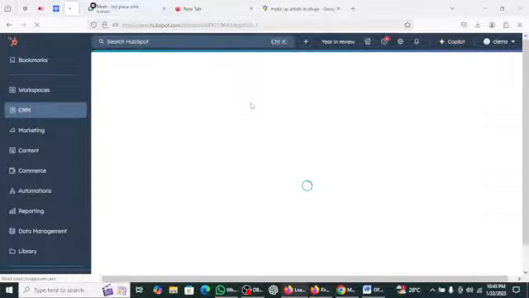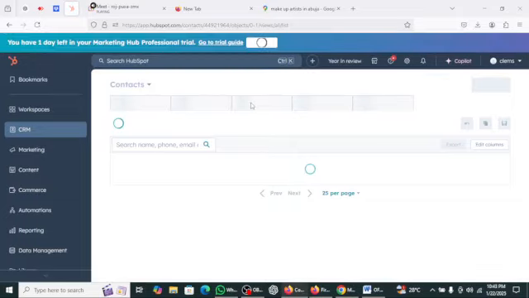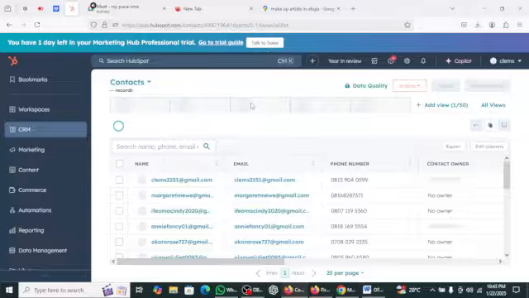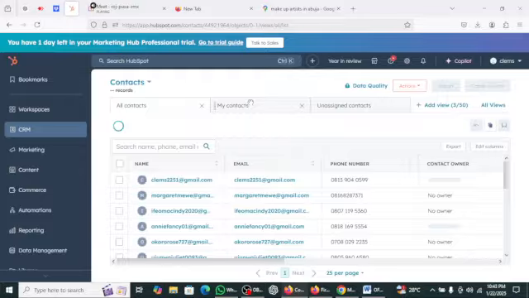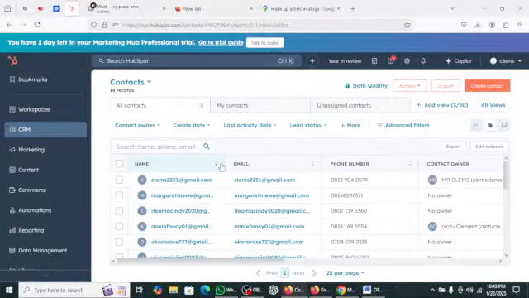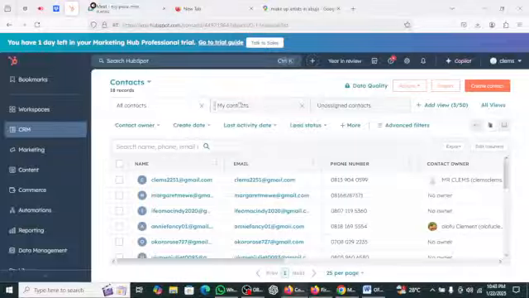Now the reason why you are exporting a contact is that sometimes you might have an issue with your CRM, or with your software, and you want to contact your customers. For example, you might decide to open your HubSpot to contact your customers, and at that moment HubSpot is not working or opening. What do you do? You go to your Excel sheet and copy all the contacts you want to work with. That's why it's always good to export your contacts and also import your contacts.